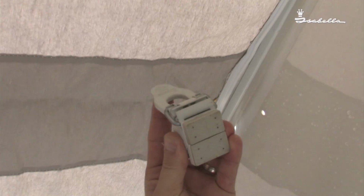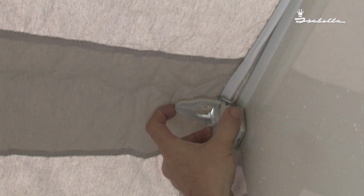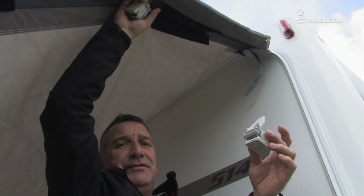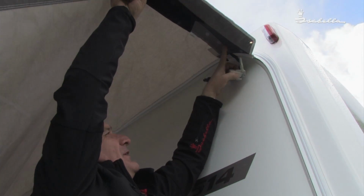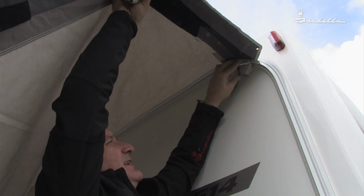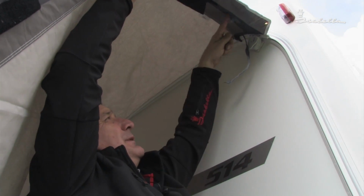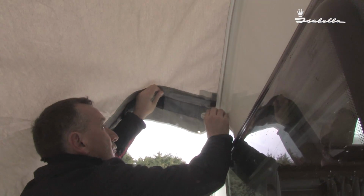The next job is to place the fix-ons onto the profile, which is on the canvas. Open up the clamp onto the profile and lock into position. When placing a fix-on on the end, if we place it where the dark panel is on the roof, in the centre, by placing it here, it will ensure that the roof pole is in the correct position. Again, on the other side, repeat.